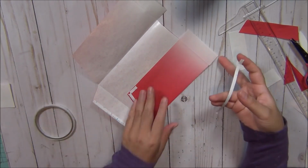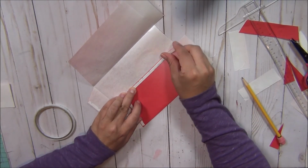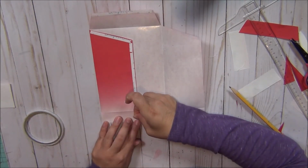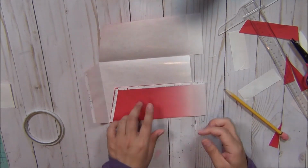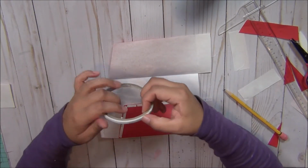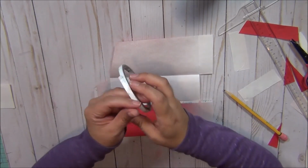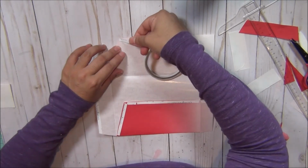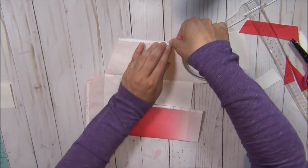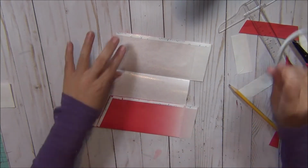Okay, so I'm going to put one here and take it all the way to the top. I know you guys can't see because the white kind of blends in with the background that I have. I'm gonna do that there. Okay, so now I'm gonna put that there, and then I'm going to put one on this side so that it gets like the space gap between here. If I could find, there we go. Don't you hate that? There's been times where I literally spend minutes, especially on washi tape. It's so easy to lose. Okay, like that.